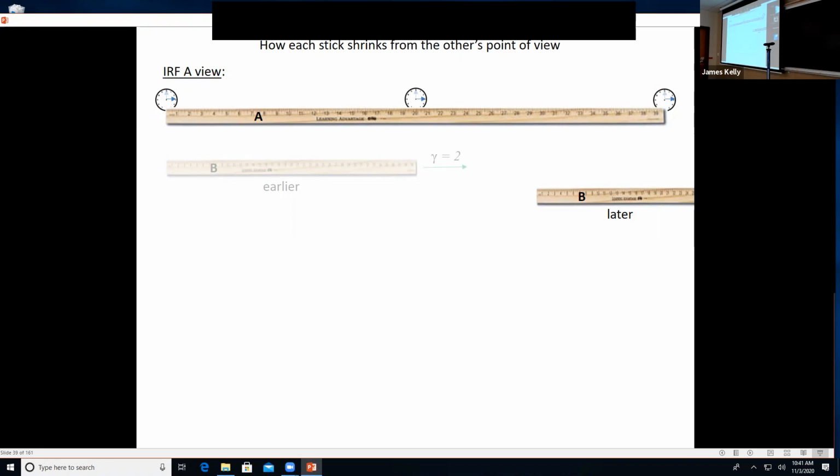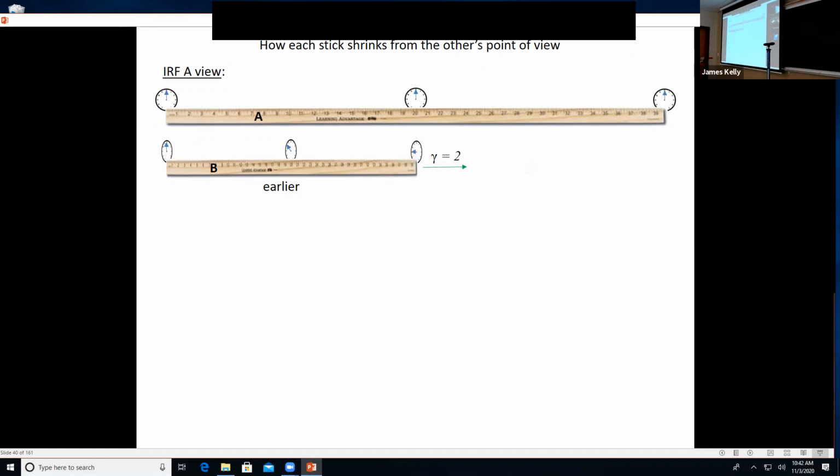If we want to understand how B could possibly see A's stick as being shorter, it just doesn't seem possible right here until you take the clocks into account. So let's attach some B clocks onto B. And of course, they're synchronized in B, but from A's point of view, which is what we're illustrating up here, B's clocks are asynchronous. This thing is moving to the right, so the back of the bus is over here, and that clock is ahead, right? This one's a little bit behind. This one's further behind. That's what we said.